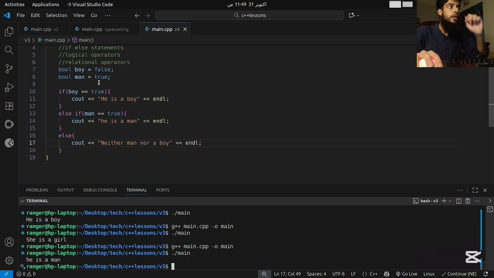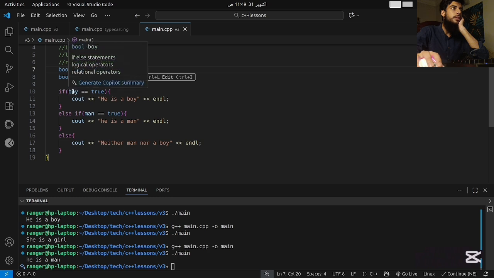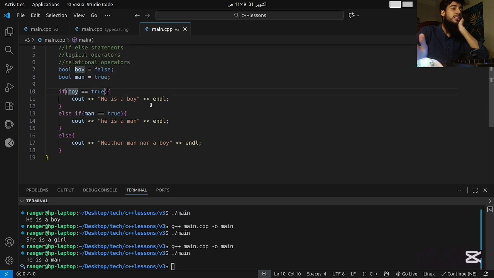So he's a man, because the boy is false. It evaluated that if the boy is true, then it will print he is a boy, which was not the case. The boy was false, so false is not equal to true, of course, so it moves to the next block, which is else if.